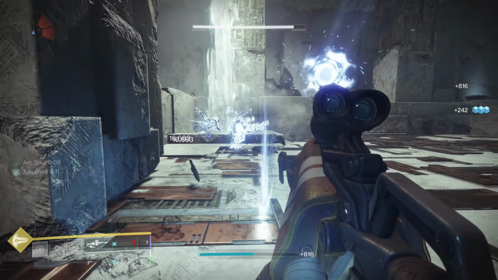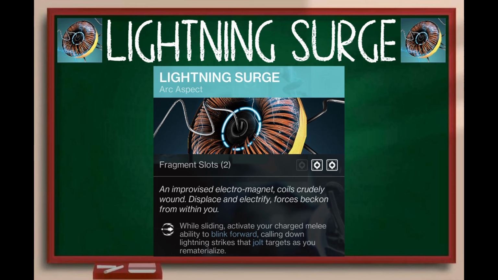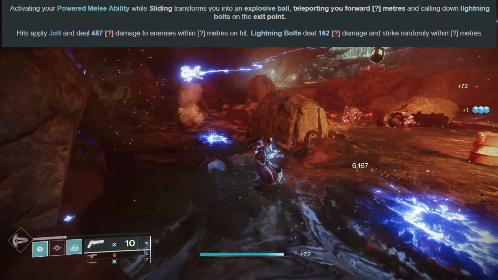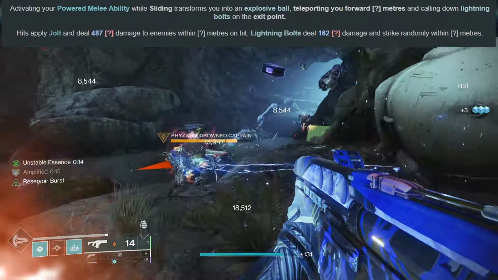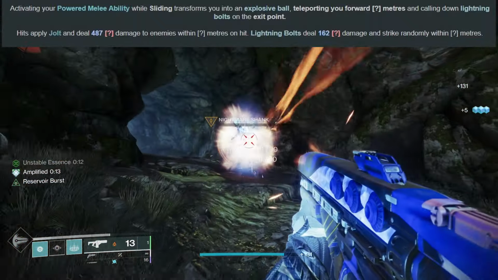And now we have the final aspect, Lightning Surge. While sliding, activate your charged melee ability to blink forward, calling down lightning strikes that jolt targets as you rematerialize. So this aspect is a PvP menace as it is great for catching players off guard and killing them behind cover. It's just a really fun aspect in PvP.